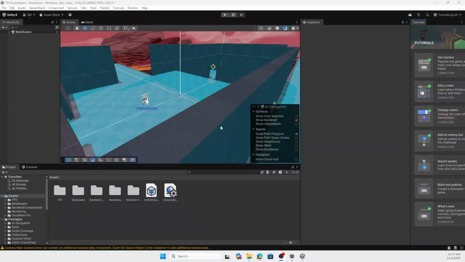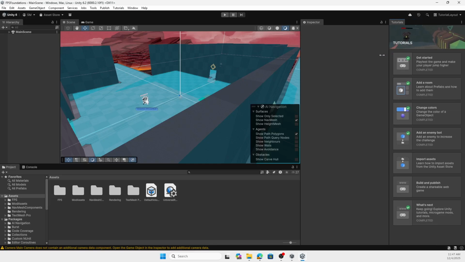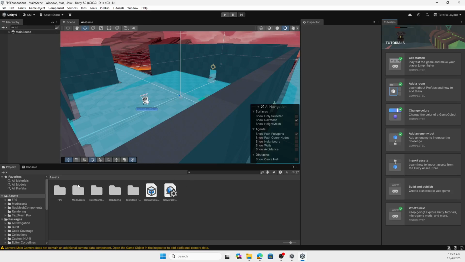And once the game loads, it's going to look like this. So you're going to see a few basic elements in this. Now the whole idea with these tutorials, as you can see, I've done these four right here, is just to get used to how the editor looks.